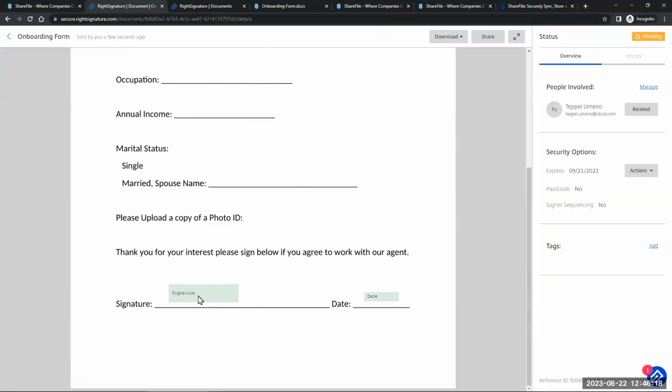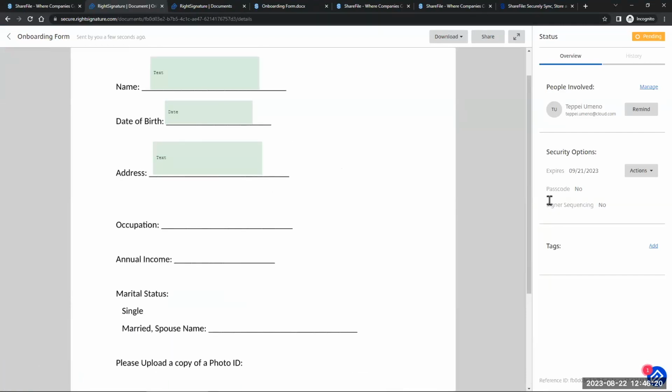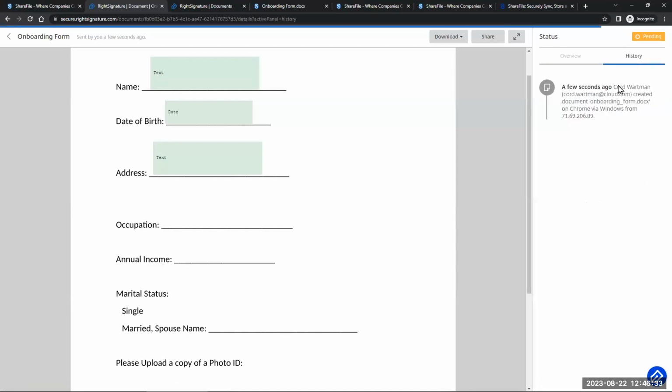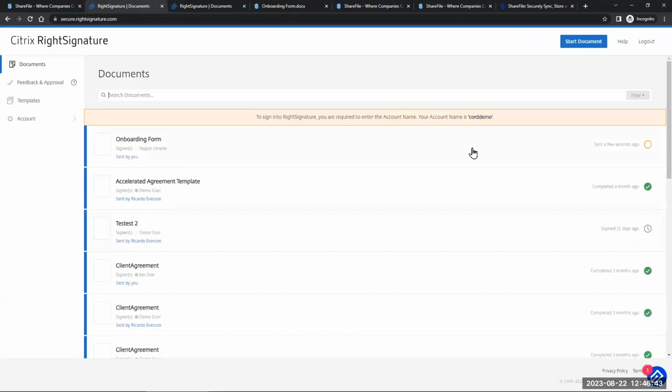So now we can see this is my document all set up. It's going to expire in a month, who it's been sent to, if I need to send reminders for them to sign, and any actions you want to take if you want to avoid this or make any changes. You also can see the full history of the documents if you want to see if someone's accessed it and looked at it or made any progress on it. And as you can see on your main page then, we have the document sent a few minutes ago, just waiting on that to be signed.